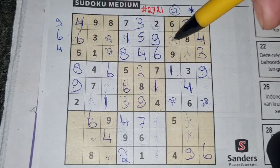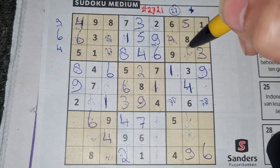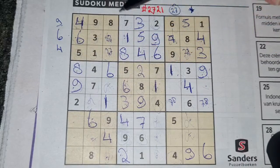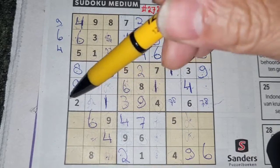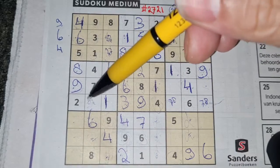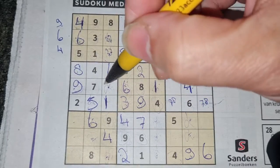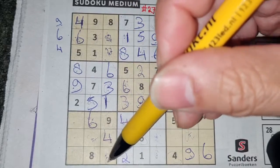All right. 2 numbers left in this big square for the numbers 2 and the 7. Let me mark those two boxes, 2 and the 7. Okay. Here, 2 numbers left in this big square. Oh, wait. We have in this row 1 missing number. We have here the 7 and the 8. So this box should be the number 5. 5 is missing. All right. 1 box left in this big square for the number 3. All right. 1 box left in this column for the number 5.